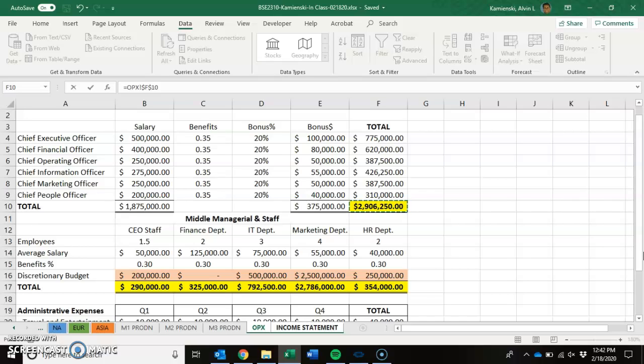What I'm going to do with that then is divide by 4. And if I were to divide by 4 then, that will give me quarter one's costs just specifically for my management at the senior levels, salary, benefits, and bonuses. It's to that then I need to add, and what I'm going to add is the sum of all of my departmental costs.